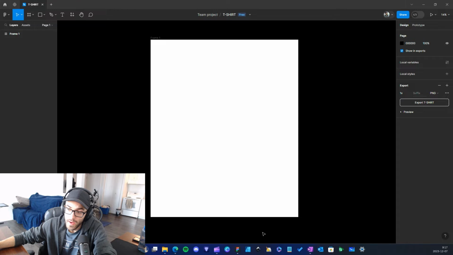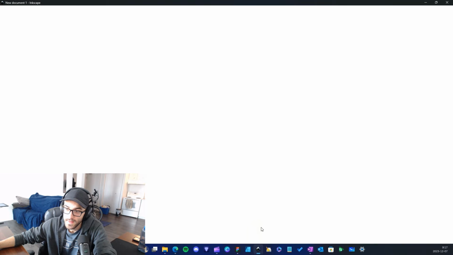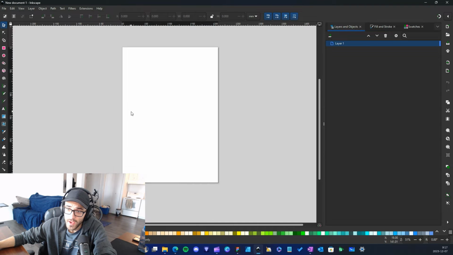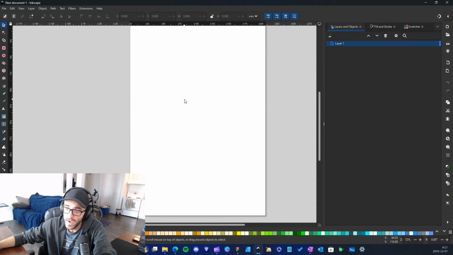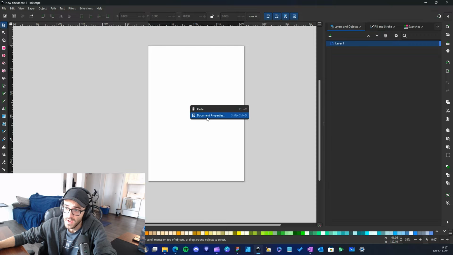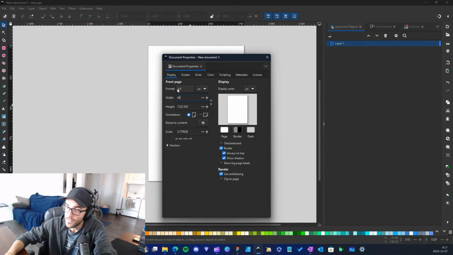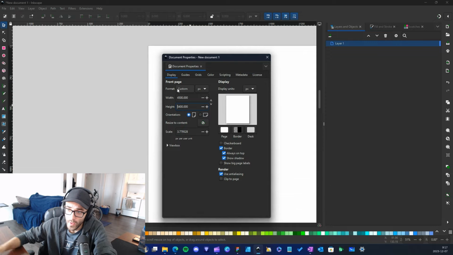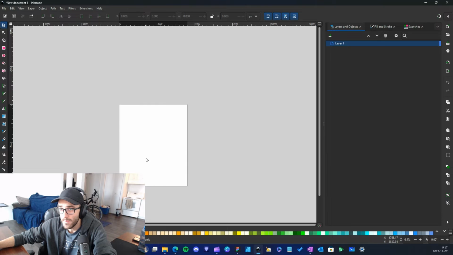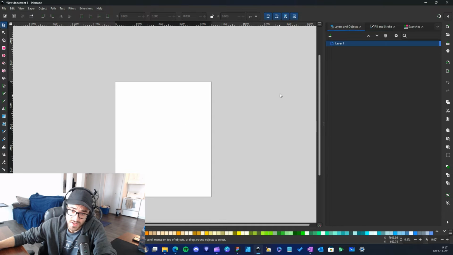And then if we talk about Inkscape, what I don't like about Inkscape is that the default template is some sort of normal white page, and if I want to edit these dimensions, I have to go into the document properties, and as of right now, I haven't found a way to create a template to make these dimensions the default. So I kind of don't like that.